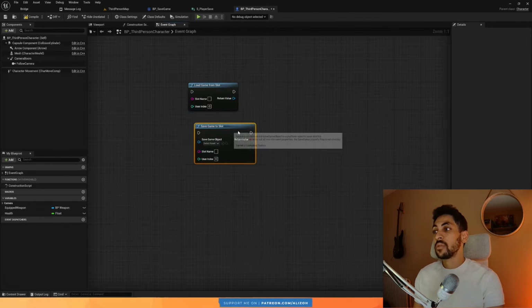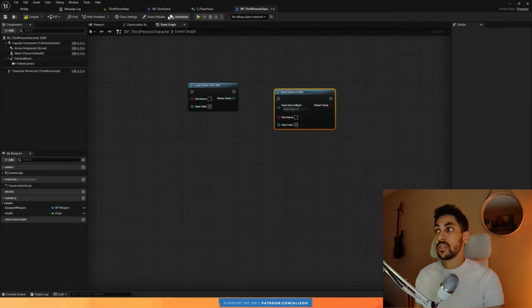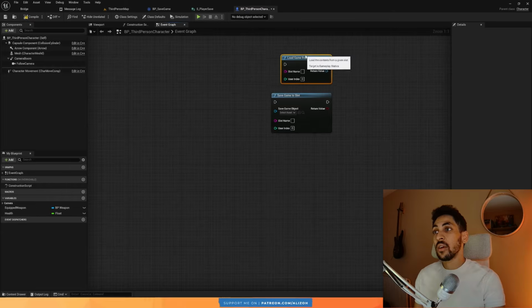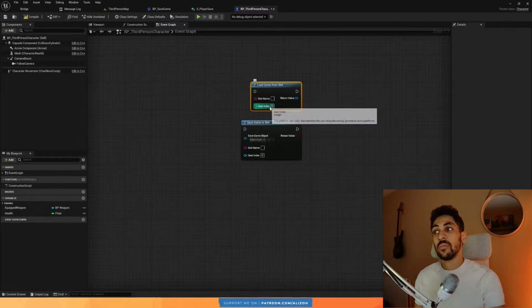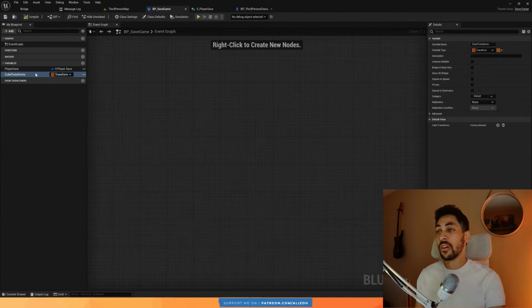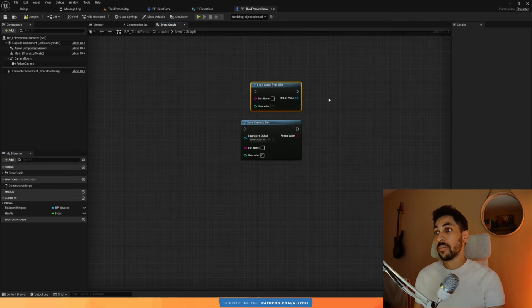Okay. Now, SaveGameToSlot takes a SaveGame object. This is the BP SaveGame we just created here. And it takes a slot name, because maybe you can have multiple saves, like slot 1, slot 2, and so on, and the user index, because you can also have multiple users. Think of PlayStation accounts, for example. And you give it an object and it saves it. It actually saves it as a file on your computer. And I'll show you in a bit where that file is if you want to delete it to remove the save. And LoadGameFromSlot does the same thing, takes a slot name and a user index, and it gives you back the SaveGame object. So it gives you basically these two variables back in an object.